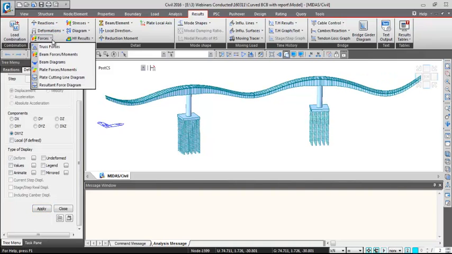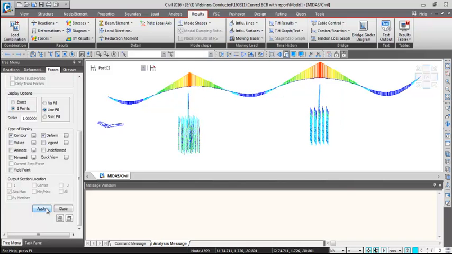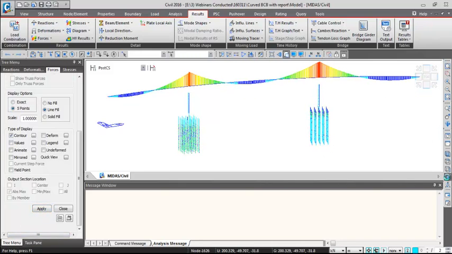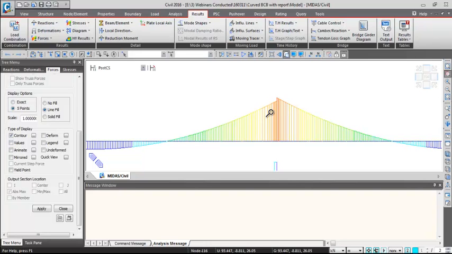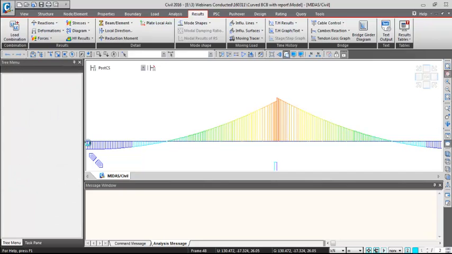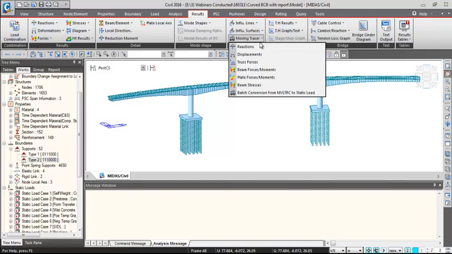If we want to check the forces, the beam diagrams, you could go to beam diagrams and apply. Now this undeformed shape will not give you a proper idea, so we'll switch it to proper undeformed shape. As you can notice, there is a kink over here. Now this kink is happening because the moment distribution is happening from your deck to your support, as this is an integral construction, hence the kink. So this way you could check your forces, you could check your reactions, you could even go for your moving load tracer to know the vehicle position which is causing maximum reaction or maximum moment.